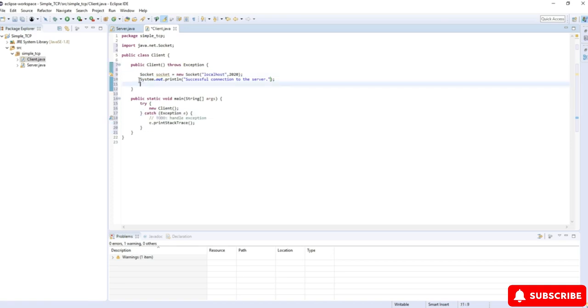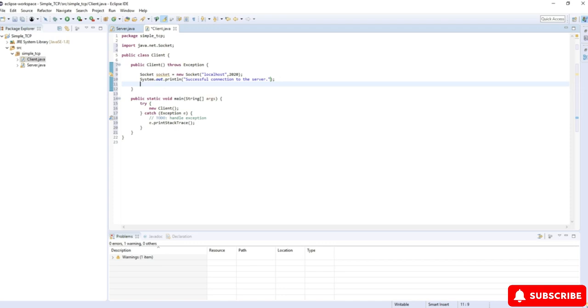So by reaching this line of code, by seeing this sentence in our console, we know that we've successfully passed this line of code. So this really reassures us that everything went well and that we actually are connected to our server.